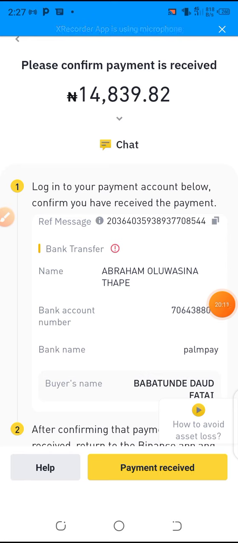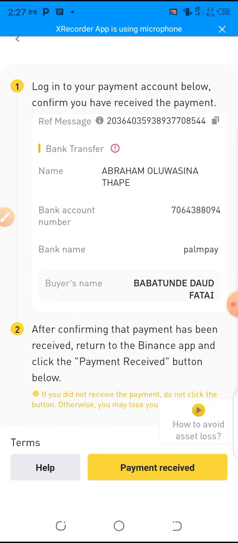So this is where to confirm the payment if truly he has paid. I will have to click on this payment received. Hope you can see it here.